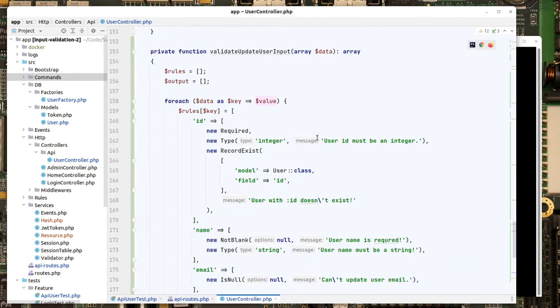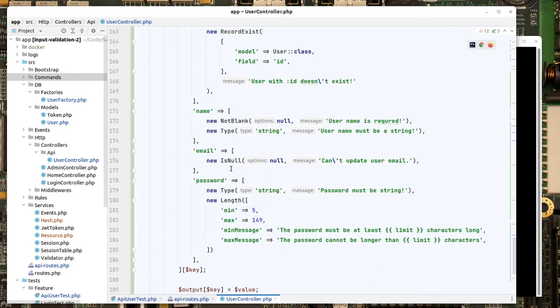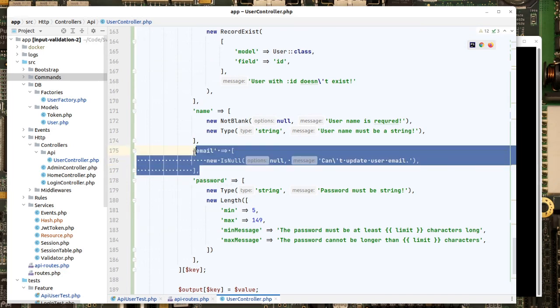With this in hand, we can test some fields as required, and I'm saying that it is null because the user can't validate the email. Okay, so this strategy also helped in this way, because for example, if the user sends the email, I have to test if the email is there, because I have to deny the user from being able to update the email.